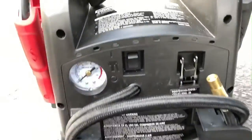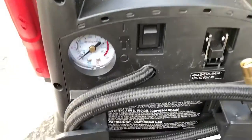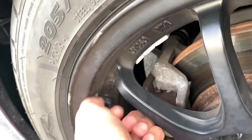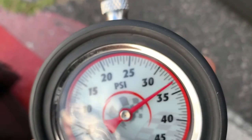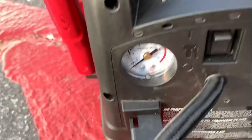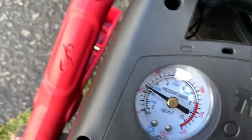Now we're going to go ahead and test out this compressor here, so we can compare with our trusty gauge how trusty this gauge is, as well as the air compressor itself. So let's go drag that on over here. All right, so where are we at right now with this guy? All right, we got, again, still around 33. Let's just leave that as so. Okay, got this fitting out. Tire gauge here. Get that on. Now what do we have?